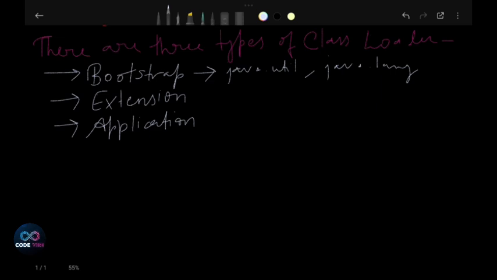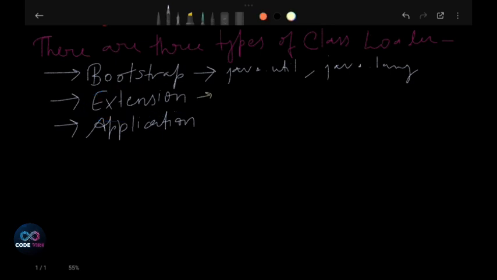Next we have extension class loader. Extension class loader was there in JVM in Java 8 and earlier versions. From Java 9 onwards, extension mechanism is removed or deprecated. It is replaced by Java module system. I am telling you extension class loader because it is being asked in interviews.